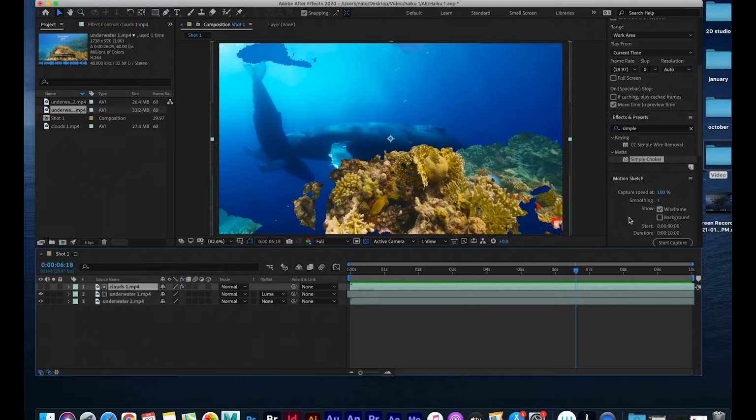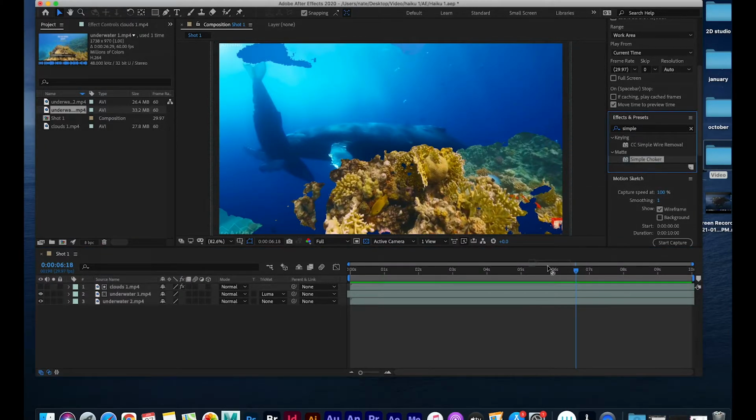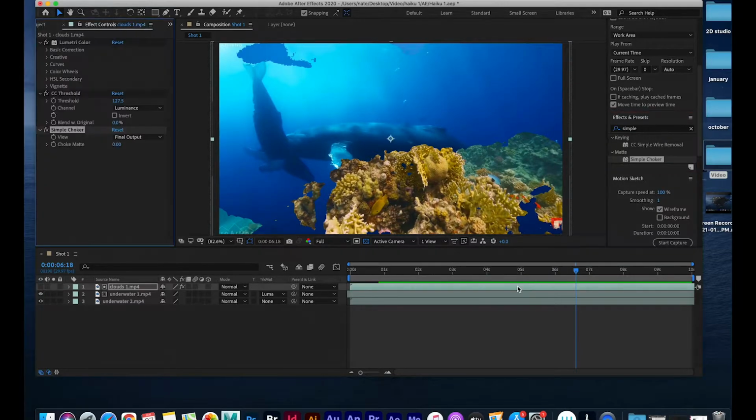So if I try and drop my simple choker onto clouds 1, and then I drag the choke up, you can see what it's starting to do. It's just cutting off the edge at the bottom and at the top, and rounds it at the sides.